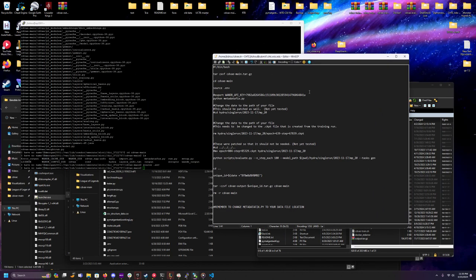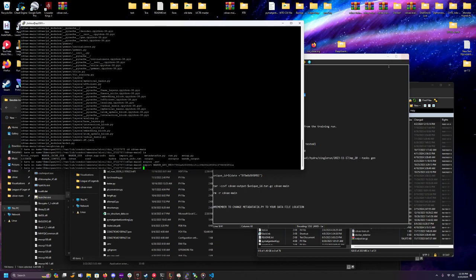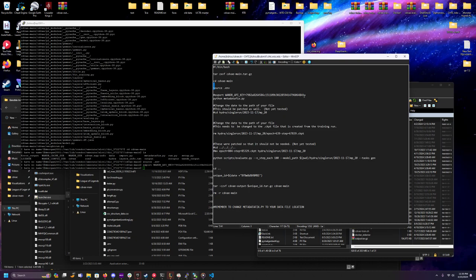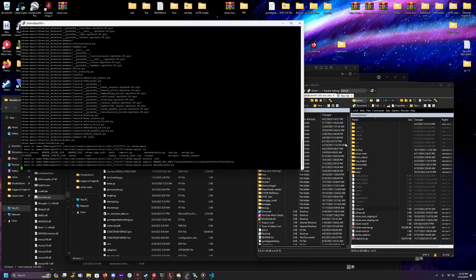Don't steal this. Alright, so far we've run this and this. Now we have to run the metadata fix.py, python metadata fix.py. Alright, this should have hopefully fixed the metadata.